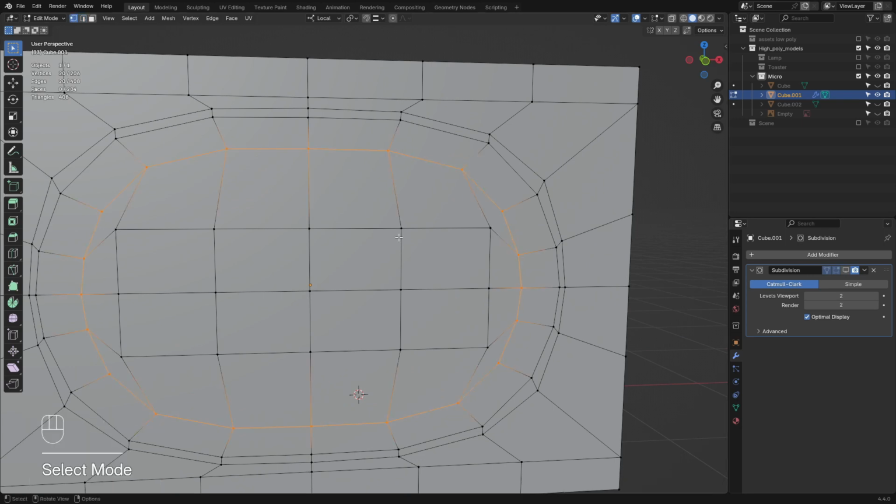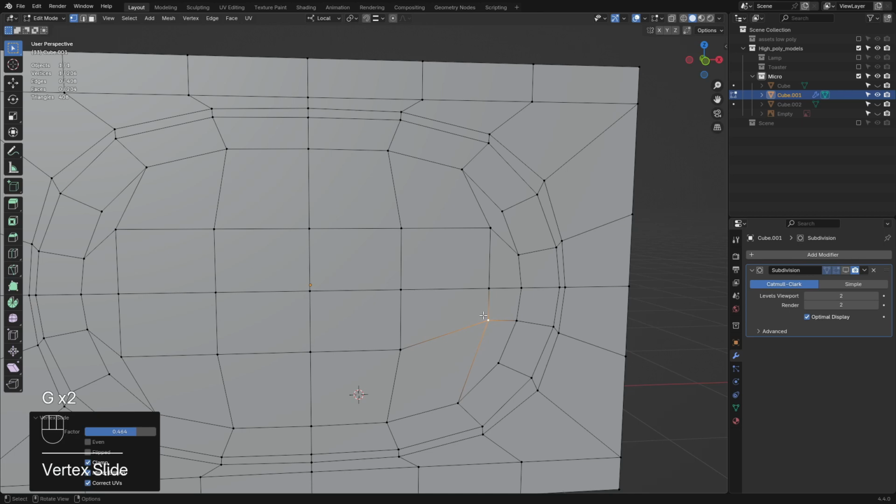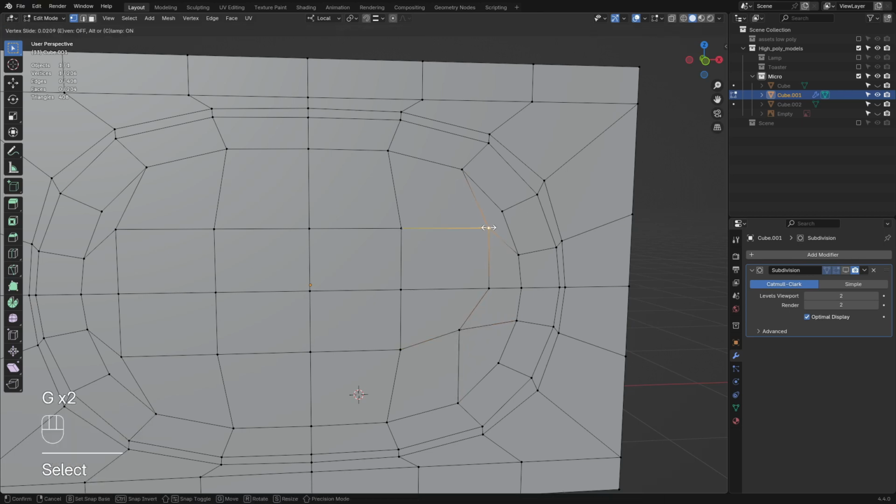Just these, we will have to move them also more like that, so they are not too close.